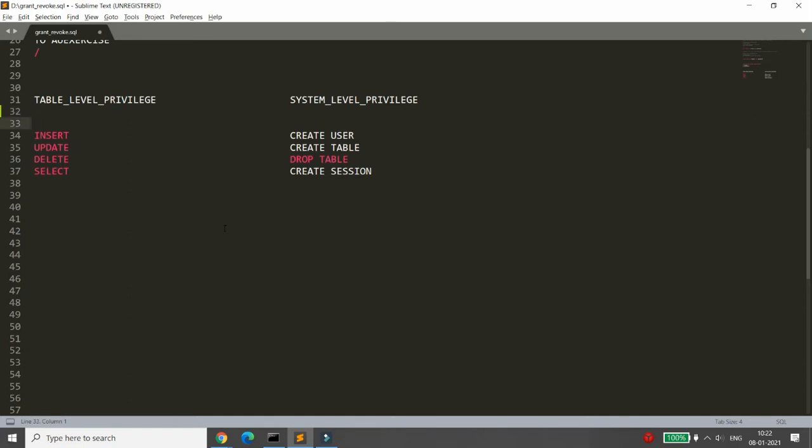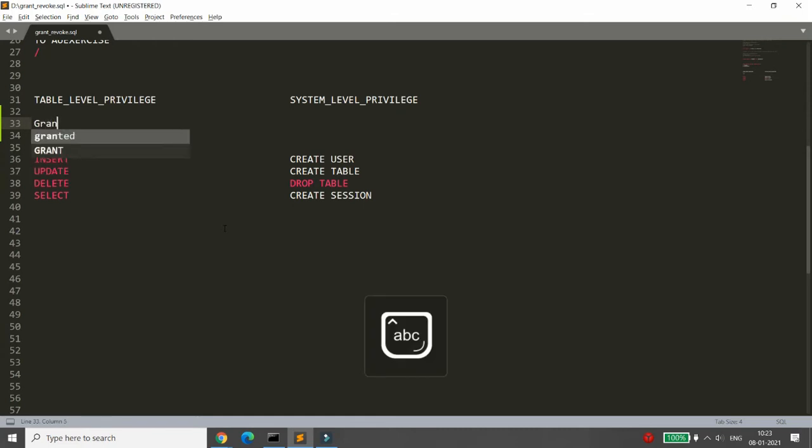So you can say that a table level privilege is an action on objects. For example, if you are granting a privilege on a table, view, synonym, or procedure, then it is known as a table level privilege. So this type of privilege is granted on objects.